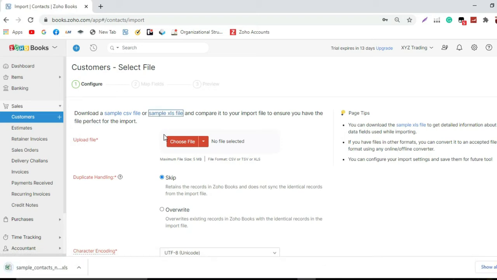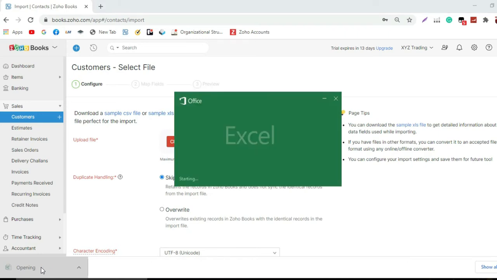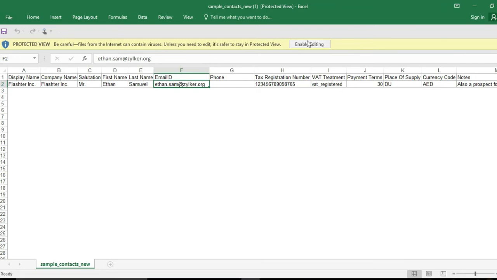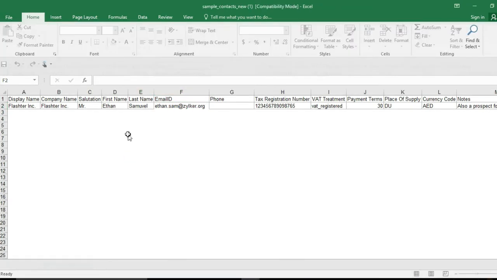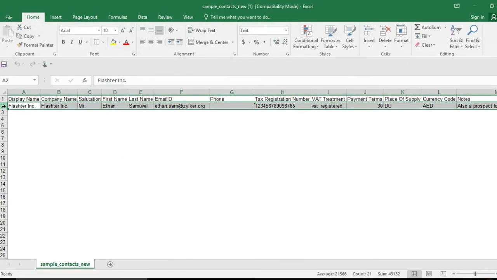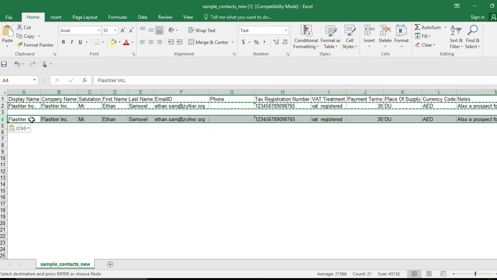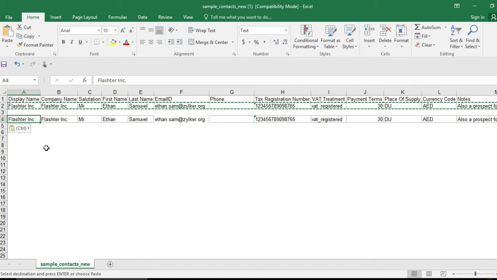In the sample template, Zoho has provided us a sample where we must put all the data or information that we have about our customers, like the company name, the complete address, the contact person, and if you are VAT registered, what is the VAT registration number.